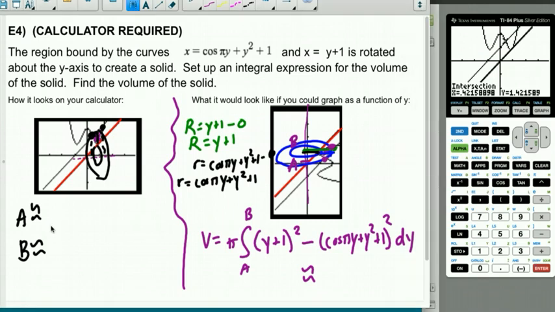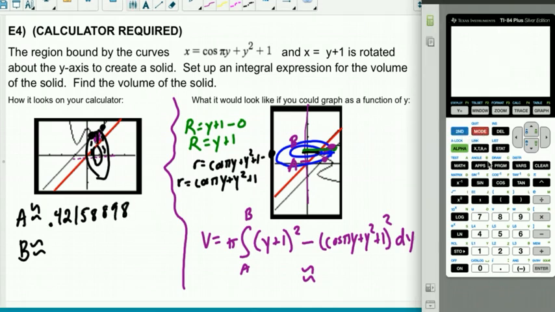So my A is going to be 0.421588898. And then remember, the step that's important is that I quit out. I take that X value and I store it as alpha A, right? Then I go back to my graph and I second calc intersect, and then I go to the other one. Again, that dark line is not the line we're looking for an intersection. That dark line is just the line we'd be flipping over.